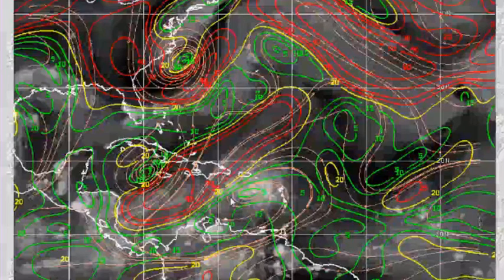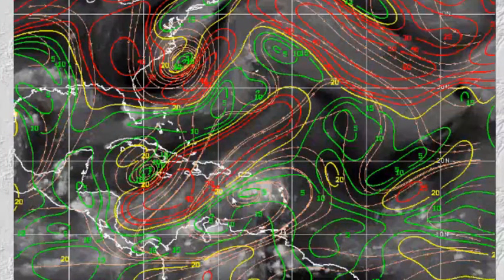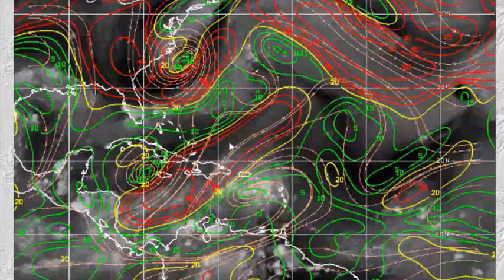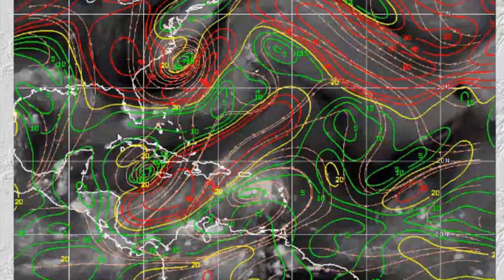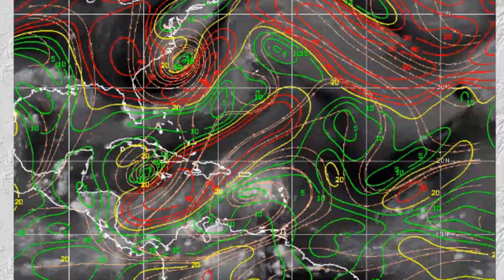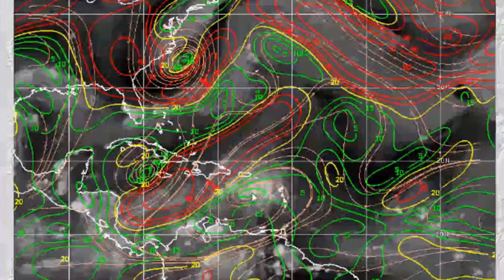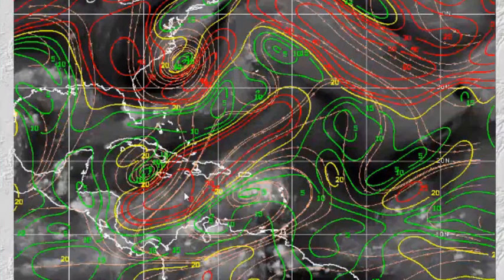Well, the system's actual center is a little bit west of the upper level anticyclone, just awaiting the new updated chart, which should push us a bit further west. As you can see, there is a band of higher shear to the west. However, it's in relation to the upper level trough, which is weakening and pushing off to the west and west-northwest. This band of higher shear is also moving towards the west and should pretty much stay out of the way of the system, more or less, especially if it slows down. As the system slows down, it becomes more stacked underneath this upper level anticyclone and farther away from the shear. So I guess you could say that's a good thing for development.